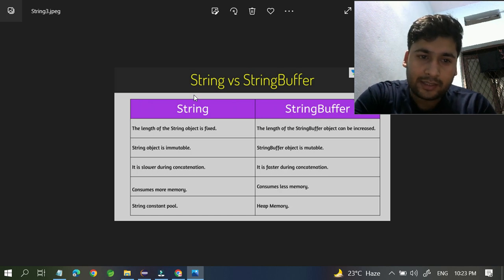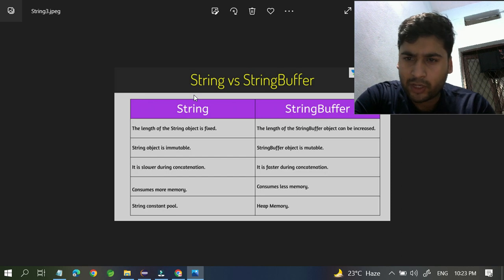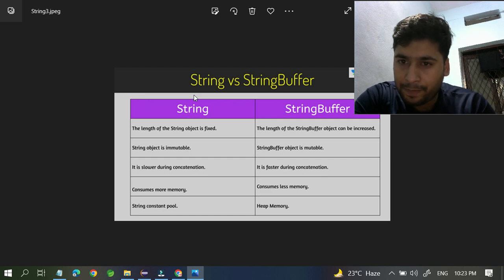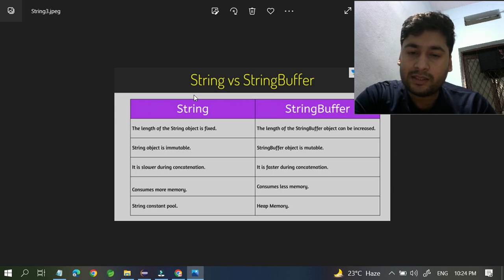The length of a StringBuffer object can be increased. Since we are able to append and modify data with the StringBuffer object, we can say the length of the StringBuffer object can be increased.